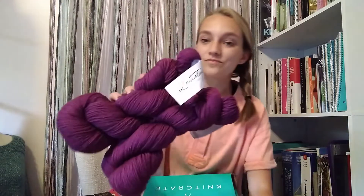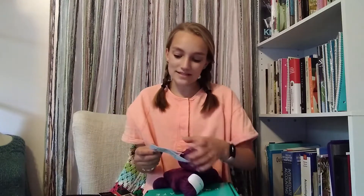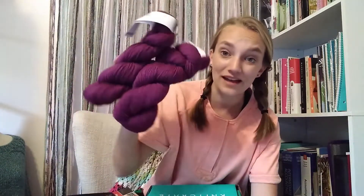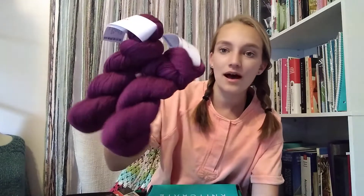How beautiful is this yarn? So gorgeous! This is Knitology Swirl by Knit Crate and I got the colorway 'Dance Party.' This is 65% superwash Merino wool and 35% alpaca — it's a worsted weight and you get 225 yards per 100 grams. I think this needs to be a hat. I'm really excited to create something fun with it since I don't have a design in a colorway like this. Let me know in the comments whether I should make a new design or a sample of one I've already released.